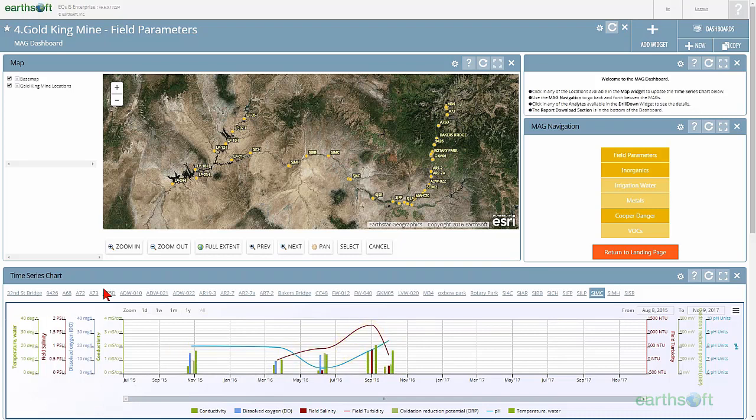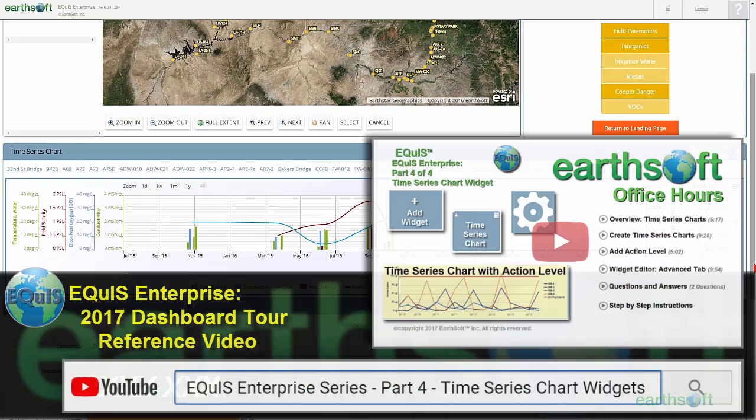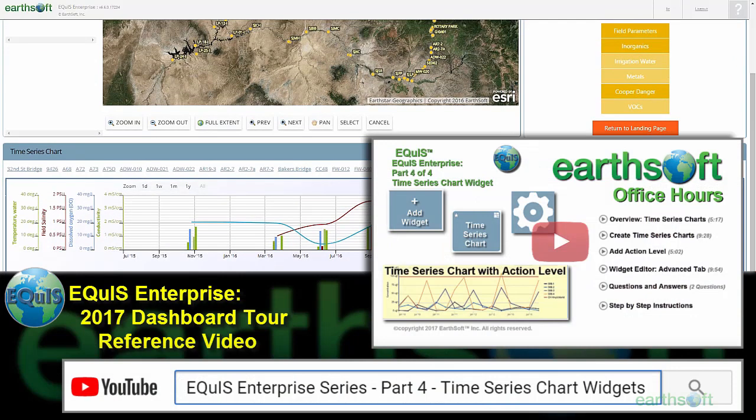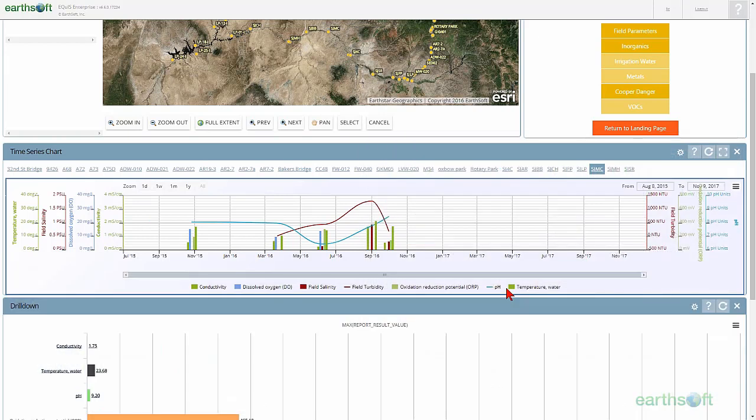So now that we focused in on this particular location, let's take a look at the data that we're actually looking at in this time series chart. So maybe scroll down a little bit so that we have this in straight focus. So in this time series chart, we can see our legend across the bottom where we've got our color coding of each of the analytes that are presented here. And both the left and right axes that we see on this chart are listing our units as well as our range of values for each of our given analytes. Now, because they certainly are different types of analytes, we don't have a single axis. They've got different units and all of that. So we've got pH, oxidation reduction potential, field turbidity, conductivity, dissolved oxygen, field salinity, and temperature.